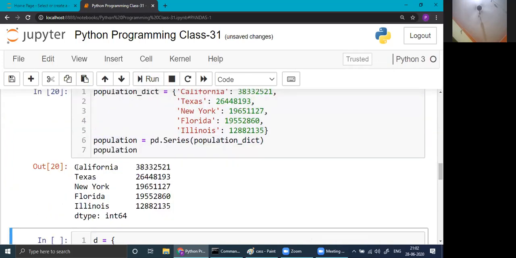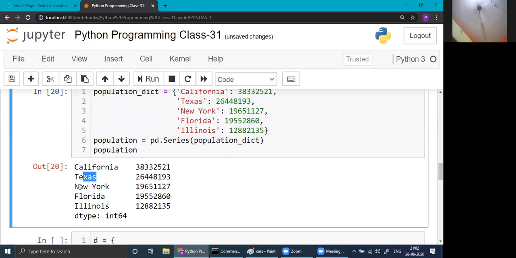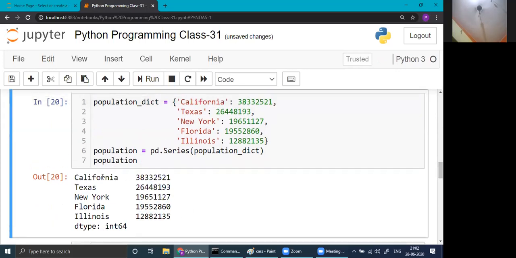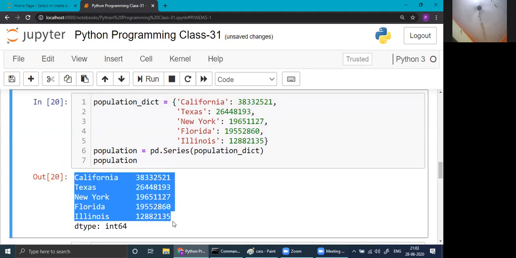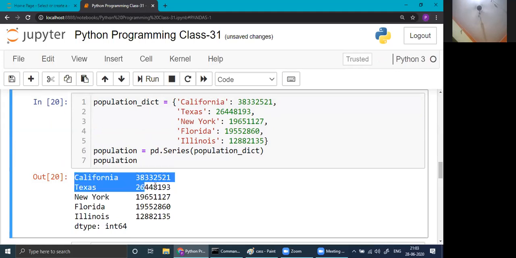See, we got California, Texas, New York, Florida, all those here, and population. This you can also call a data frame, but we have only one column here apart from the index column.